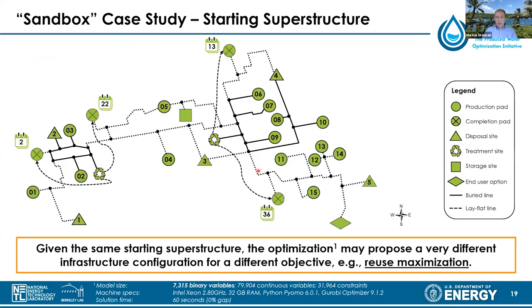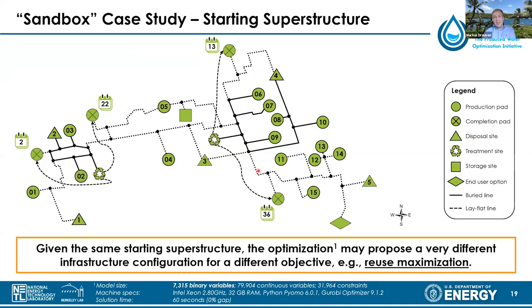So that's one solution. But the beauty of Pareto, at least in my opinion, is that the framework is set up so that we can do a lot of great scenario analysis very quickly. So what we can do now is say, well, that's an interesting solution, but let's say I don't care just about cost. I'm really interested in understanding what I could be doing with the system to maximize the amount of produced water that I'm reusing. And so we'll be optimizing the same system with the same data. We're just changing one line of code and saying, my objective is now maximize reuse, please.